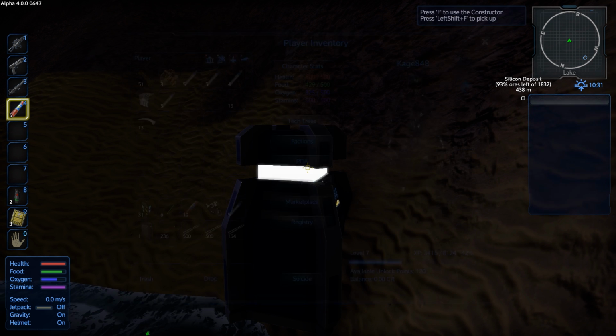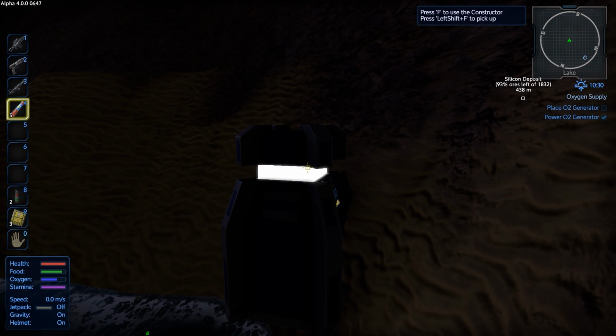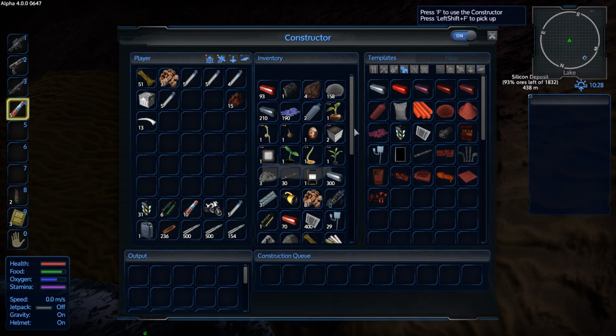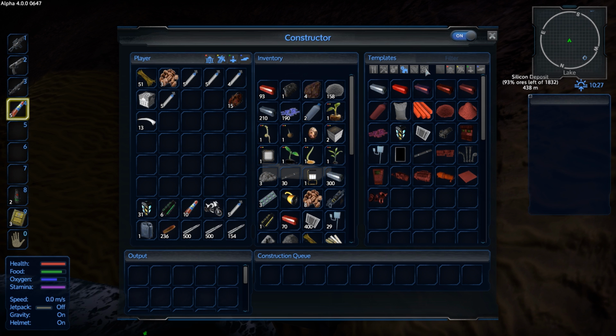One of the things they did in the update recently that I wanted to bring to your attention is that, oops, didn't mean to bring that up. Is that a console command? I didn't even know about that. Oh well. Anyway, I wanted to show you the new blocks in the game. I mentioned this for the update, but I didn't actually look at the blocks. So let's take a look at the blocks now.